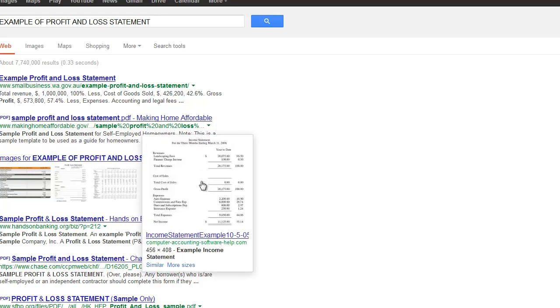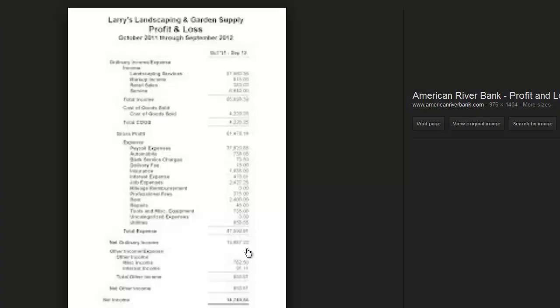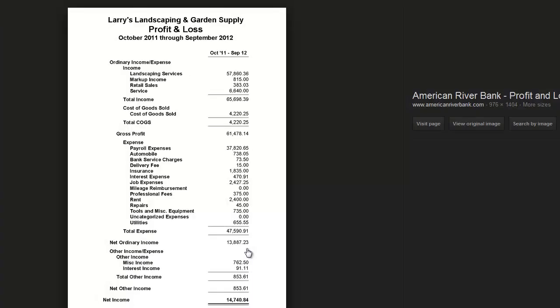Yeah, this would be a good example of a profit and loss statement. Thanks to American River Bank for providing this image. This is what you ideally would want to get from a Schedule C taxpayer or anybody with a business activity: all the income on the top, and then all the deductions.